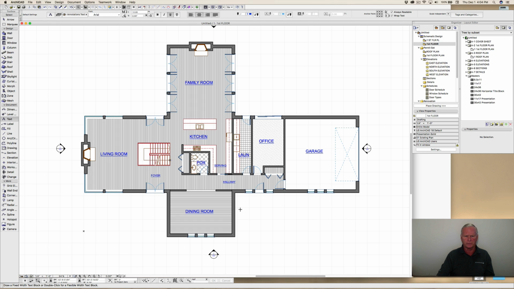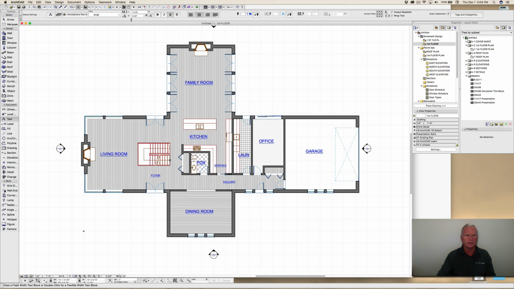We'd probably like to put dimensions in, just something underneath there to give my son and daughter, or son-in-law and daughter, an idea of the room size. So what we're going to do here is take the measure tool, M, and come down to the corner here, click once and just drag it up to here. It's 24 feet, and I'm going to drag it over to about here. So I'm going to call it 28 by 24.